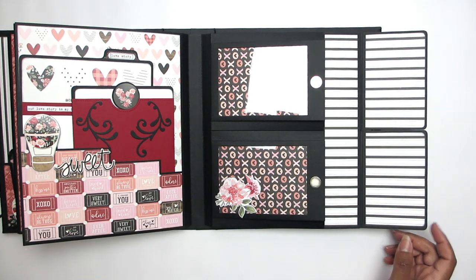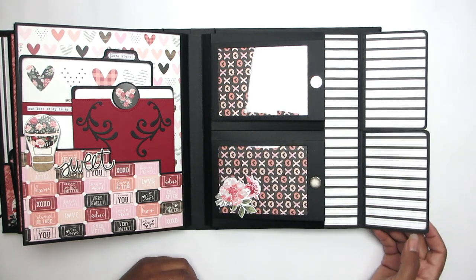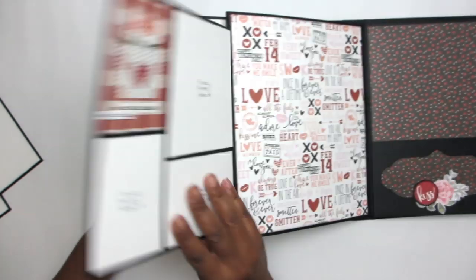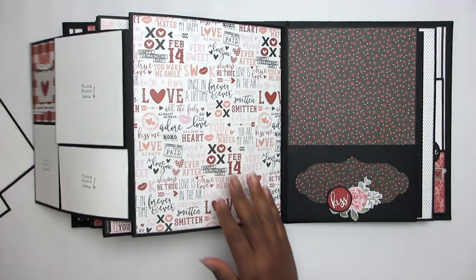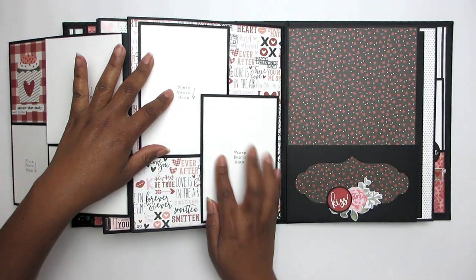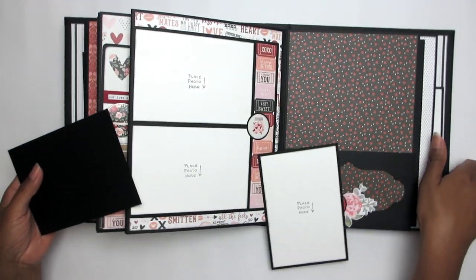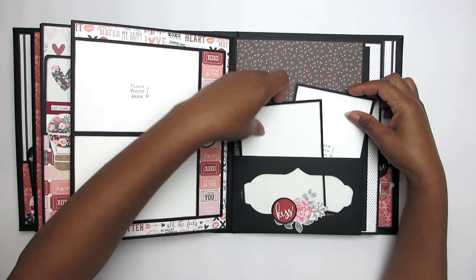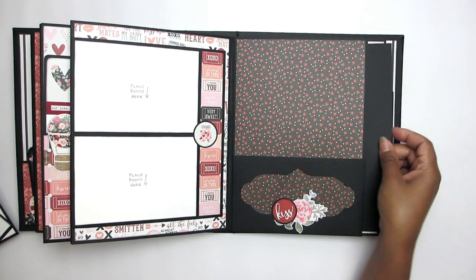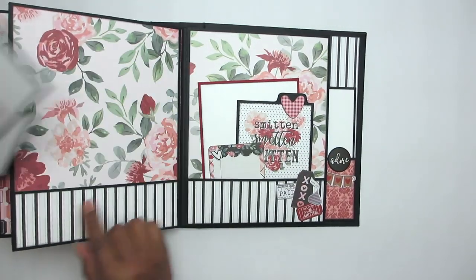Next page — I turned the expandable pockets horizontally, so you can do two or one big one; I decided to do two, which is cute. You can see the exposed magnet — I don't mind seeing that. I put the patterned paper up against the acetate. There's another photo mat spot, and I added an extra flap. This is that paper I was talking about that's driving me absolutely crazy. You can use the photo mats to cut down the graphic nature of the paper. I prefer the paper on the right side with the little hearts and dots — it's cute. That other paper just drives me crazy; it happens.